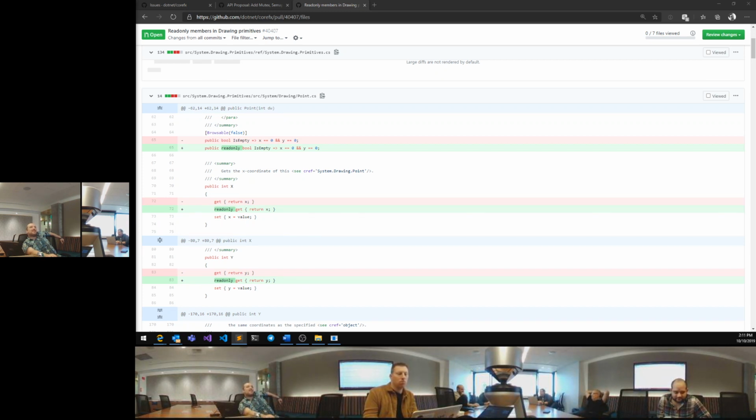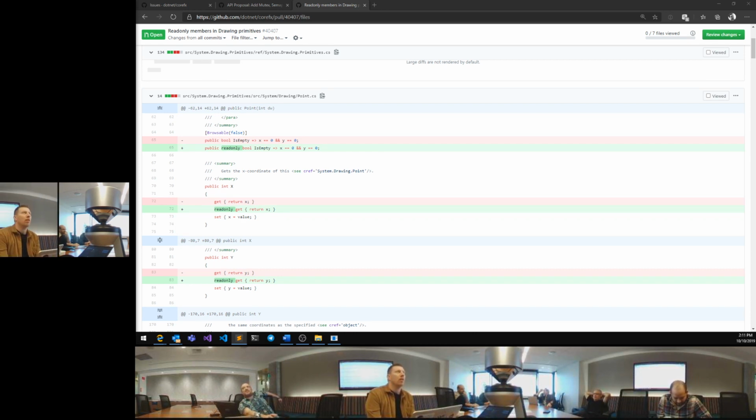The real question is, who was mutating their instance in a call to string? There was actually a legitimate scenario in there. So does anybody feel strongly that this should be in 3.1? Because I would just default to 5.0 unless somebody has a critical scenario. This is just System.Drawing, so I don't think it's needed for 3.1.